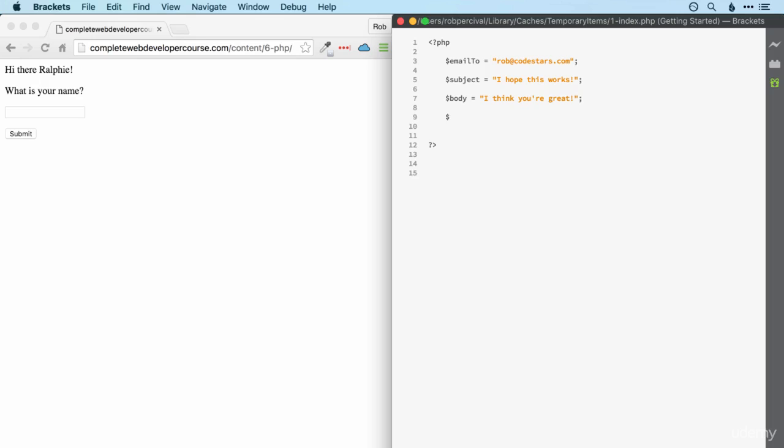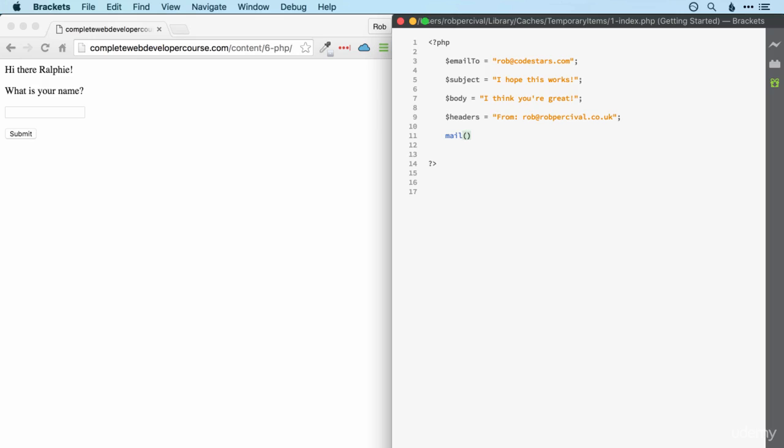And then the most complicated bit is we set the headers, which is a way of setting the kind of options for the email. And the only really important one there is the from header. So we enter it as from, and then a colon, and then whoever the sender email address we want to be. So we might have, if I'm sending it to myself, rob@robpercival.co.uk. All right, so that's all the information that we need.